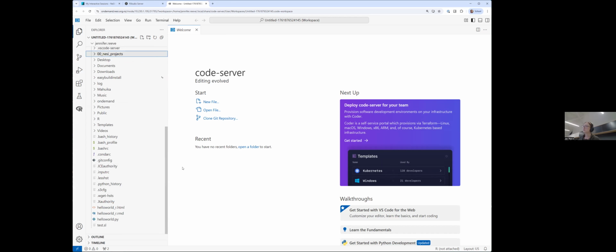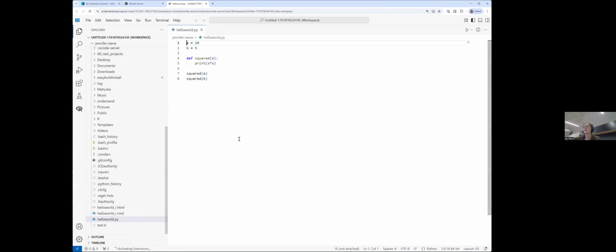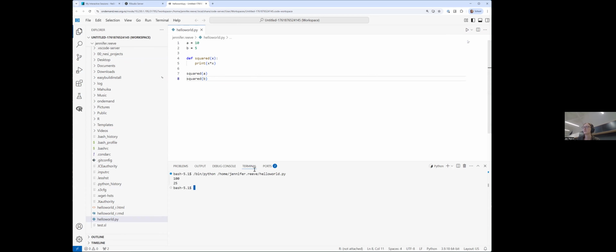One of the main benefits of VS Code is it allows you to work with a lot of different languages, files, all in one simple interface. So a major upside here is that this gives us access to not only the file system, but also the text editor, and we can do simple things like just hit run and get the output of this Python script into the terminal. And this terminal works just like any other.